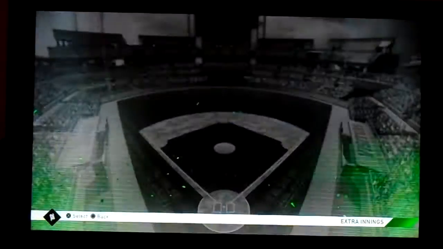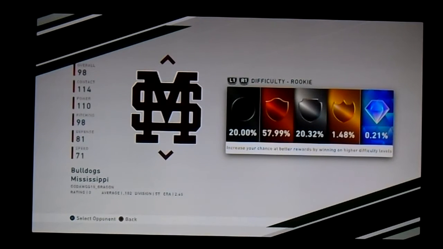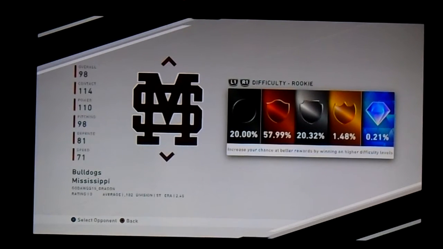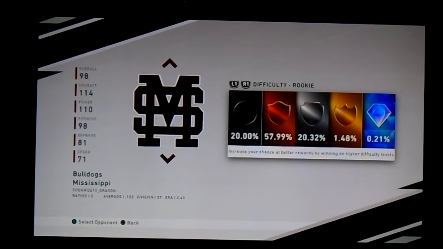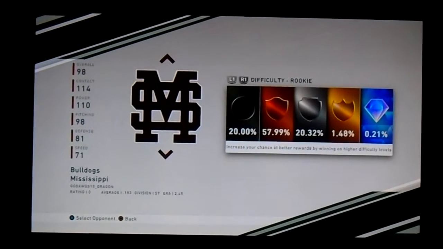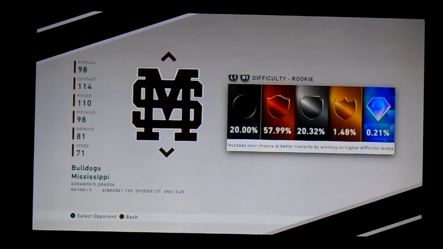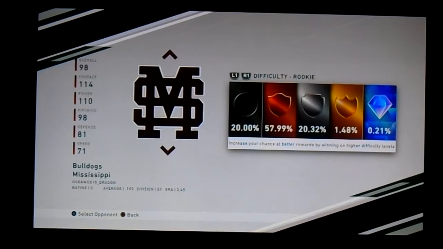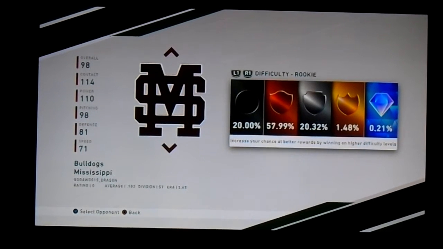So let's pick a team we're playing in extra innings, which, if you don't know what it is, means this team, the Mississippi Bulldogs, is a real Diamond Dynasty team controlled by John Dwade's 15_Dragon. That's the PSN name for the user of this Diamond Dynasty team. It was created by a real person, but the CPU is controlling his team. So I'm playing real Diamond Dynasty teams, but they're controlled by the CPU.